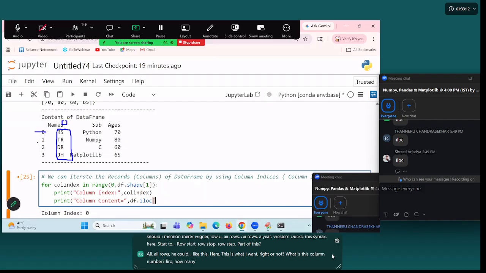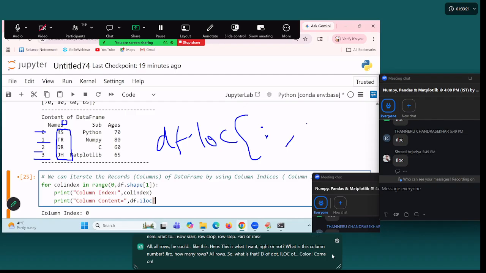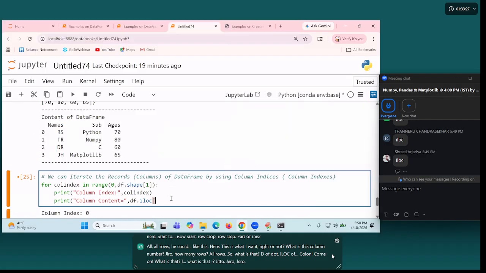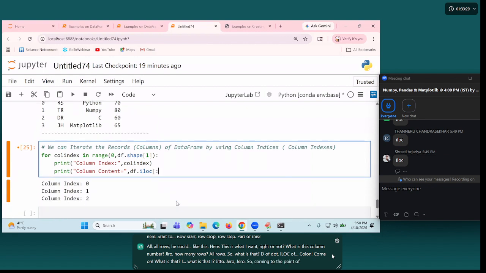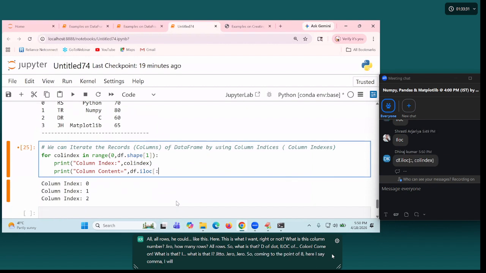How many rows? All rows. So what is that? df dot ILOC of colon, comma, I. What is that I? 0, 0. Here I say comma, I will write it as what now?